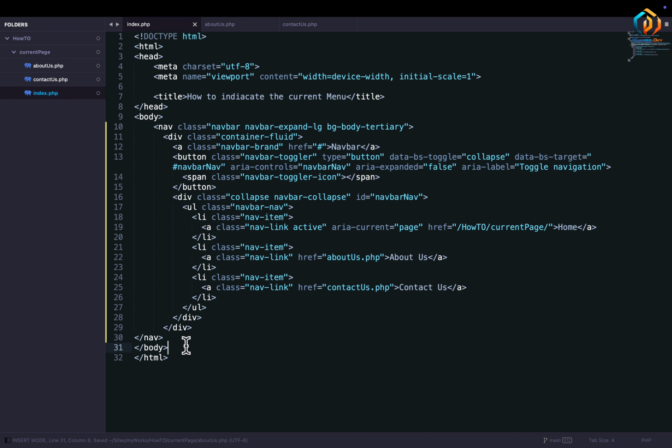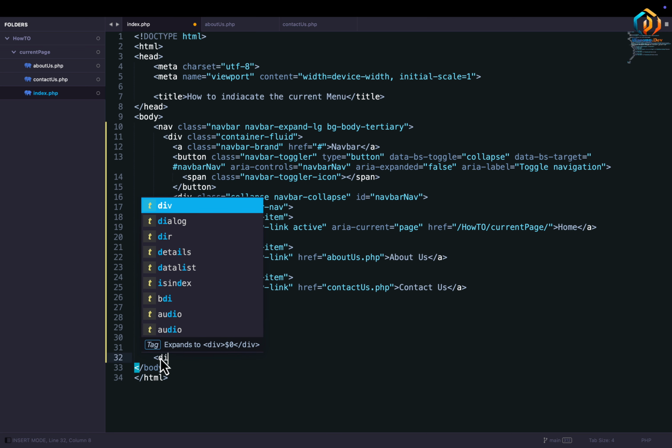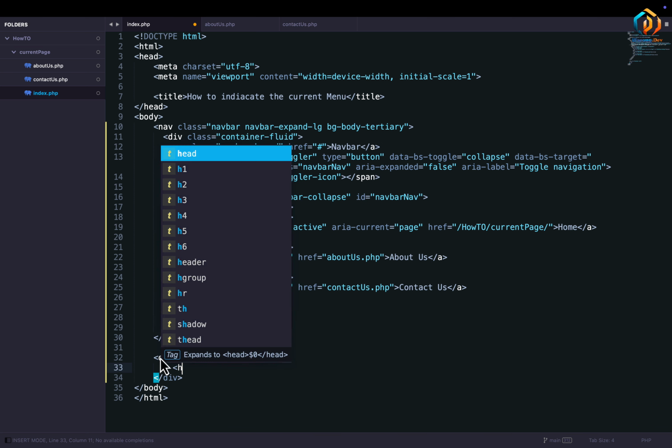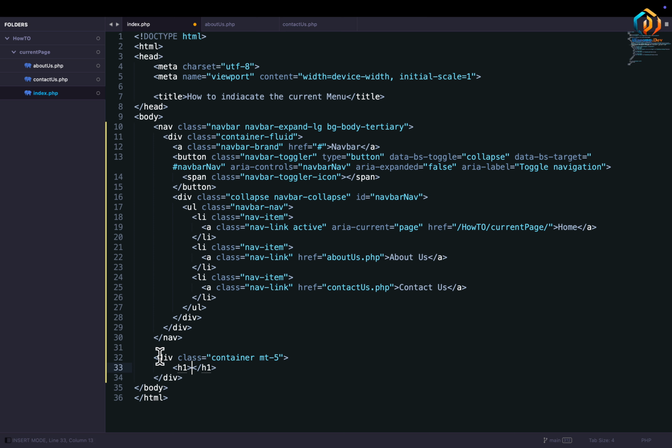What I'm going to do next is create a container, and write this is a home page.